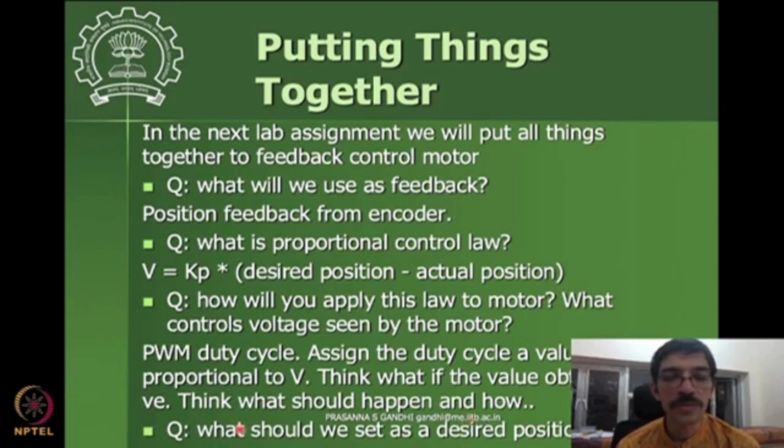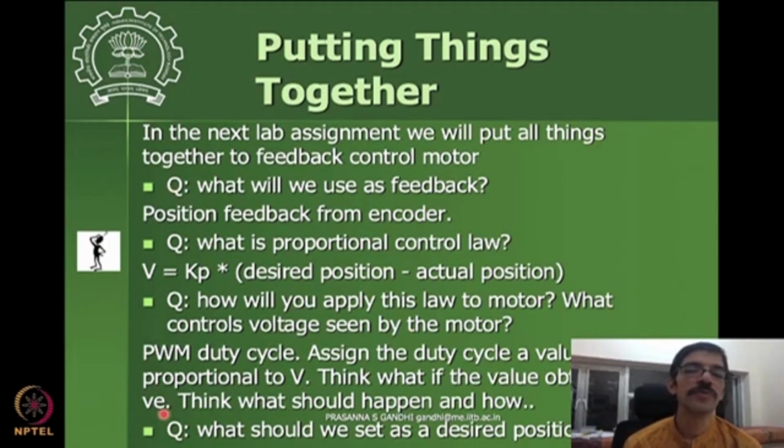Then again, this question is what should be set as a desired position for this job to happen properly. Because if we just put some kind of a constant value in desired position, what do you think will happen? We want to observe this happening properly, so we need to set these values in the appropriate way. These are all the questions that you ponder over and see what solutions come to your mind, and then you proceed to the next part. This pondering is important here.